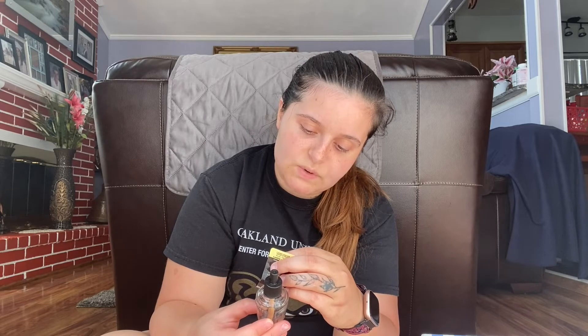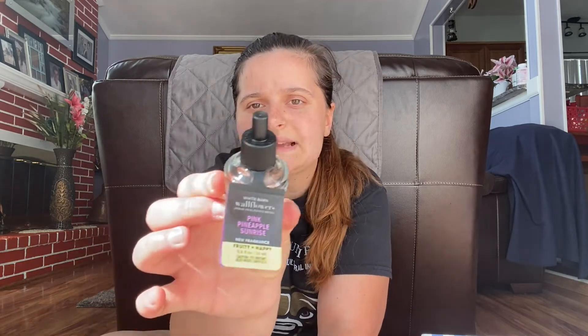Now this one the tag broke off, but it is Sweater Weather. I really like how Sweater Weather has that bluish tint to the liquid. It's Fresh Sage, Juniper Berry, and Aromatic Eucalyptus. You guys know Sweater Weather — I love it. It smells like a clean man, and it's just so comforting to me. 9 to 9.5 out of 10 easily. I also tried Pink Pineapple Sunrise for the very first time, which was one of their newer fragrances. It has sweet pink pineapple, palm sugar, and sun-drenched nectar. Let me take a little sniff — it literally smells like pineapples, like a pineapple fruity drink. I really like this actually. I probably give it a 7.5 out of 10.